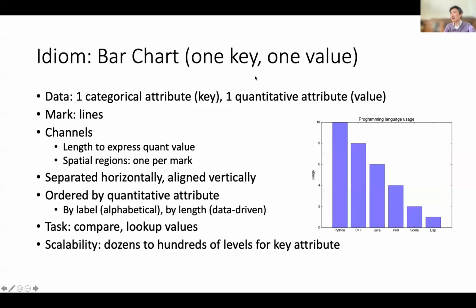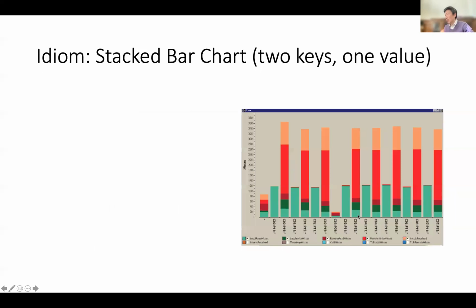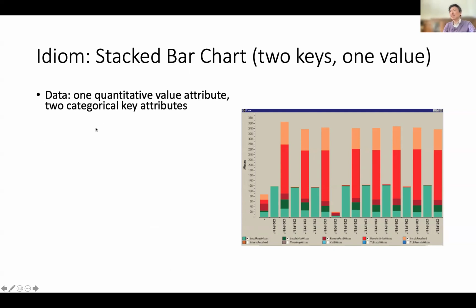So if we look at the normal bar chart, it only has 1 key, which is the X position, and it identifies each data item, which is represented as a bar, which is a mark. So, do you think it's 2 keys? If it is, what are these 2? Or maybe you don't think that's 2 keys, it's only 1, and which is the key? Anyone? No? Okay, I'll try to explain that then.